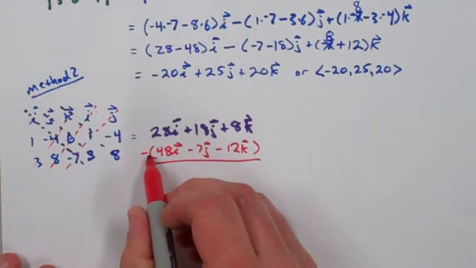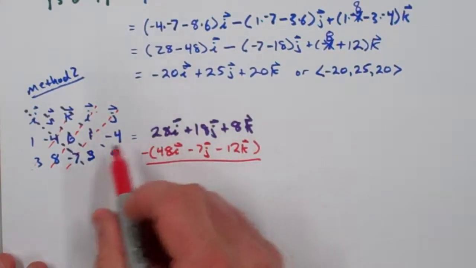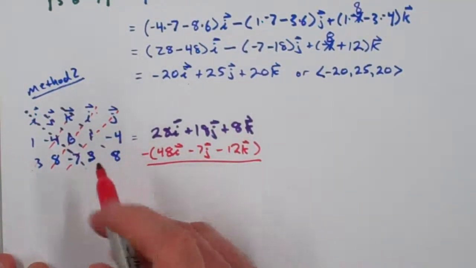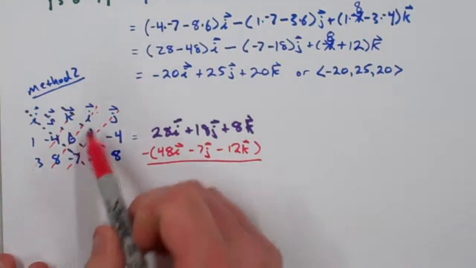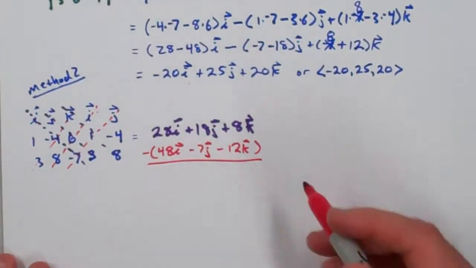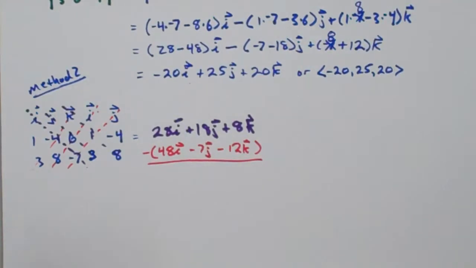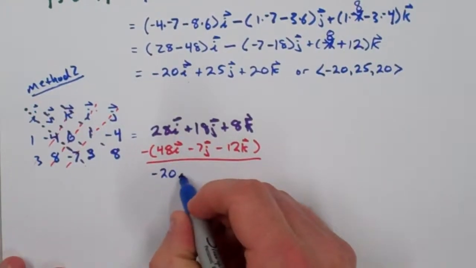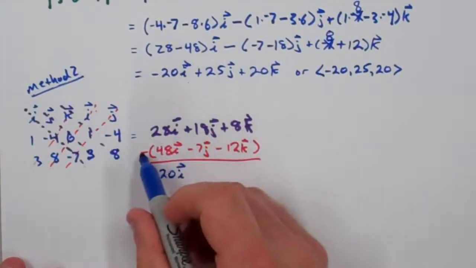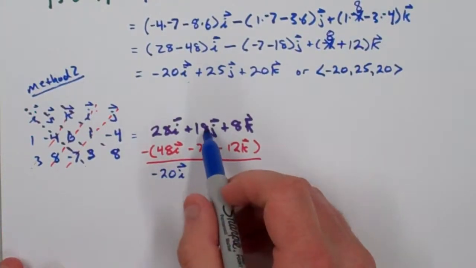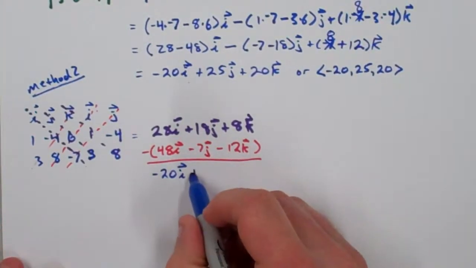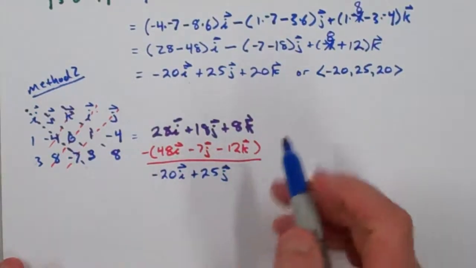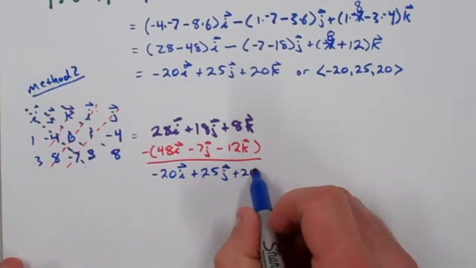And the secret here is that we have to subtract all of these from the ones on the top. So anytime you're going upper left to bottom right, you'll leave those values. You don't have to do anything with them. There can be negatives in here, of course, but whatever the values are, you leave them. And then we're going to subtract going from right to left, so kind of reverse of how you would read. And if we do that, what we'll wind up with here is 28 minus 48, which is -20I. And then this one's going to be 18 minus -7. That's a gotcha, so heads up here, 18 minus -7, you have to actually add those together. So that's 25J, and then 8 minus -12 would be 8 plus 12, which would be 20K.